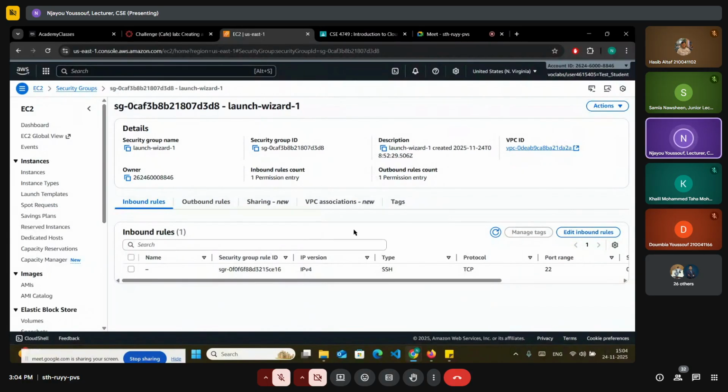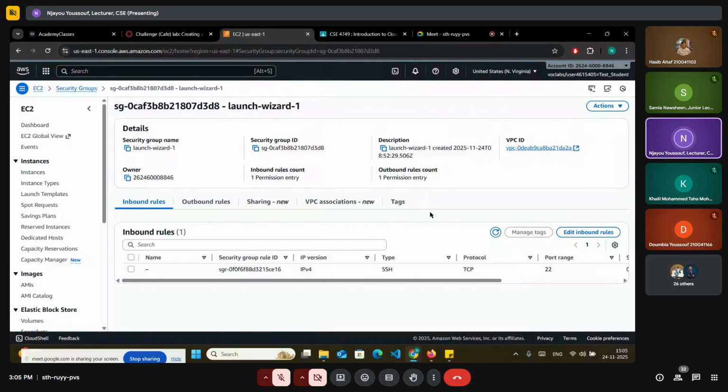What are the protocols that are allowed to access this resource, this EC2 that we created? For now, we only have one thing, which is what? It is SSH. We can only connect to this thing through SSH, nothing else. Now, when it says that we can only connect to it through SSH, can it be a web server? You can't have a web server that accepts only SSH connections. Then in that case, you don't have a web server. You can have a server that is like that, but if you want specifically a web server, it has to allow things like HTTP. You have to use the HTTP protocol to be able to connect to the server.